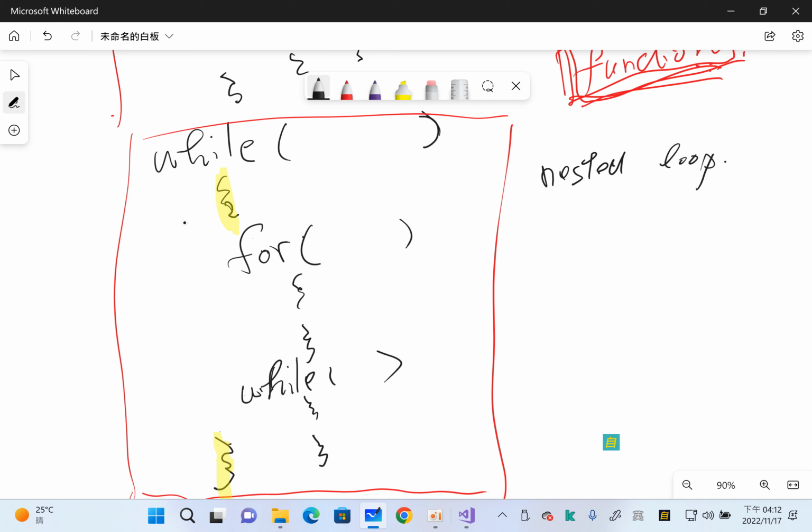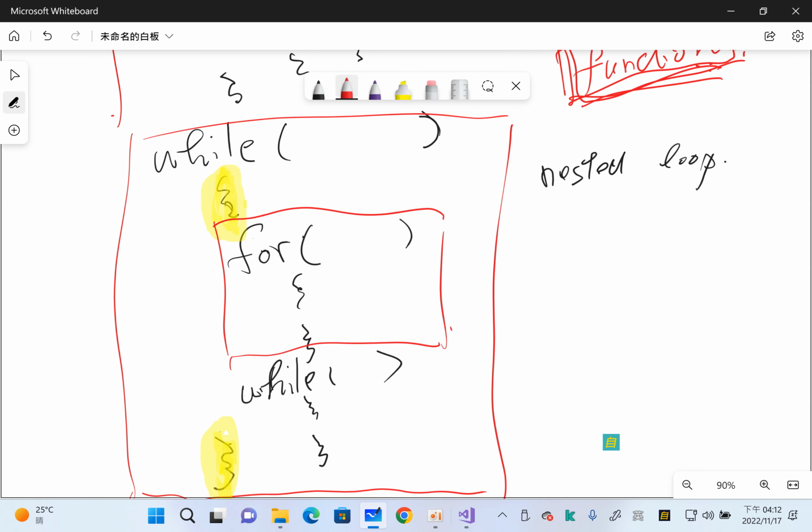Okay. The part of the repetition, what is repeated, is this pair of big brackets. Each time this pair of big brackets is repeated, we execute the for first, and then we execute the while next.